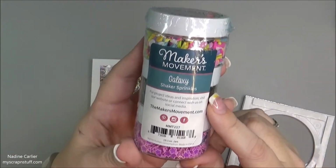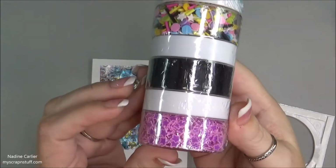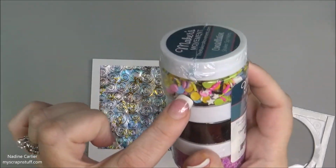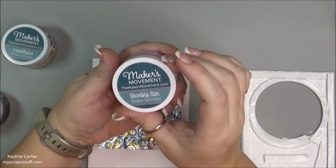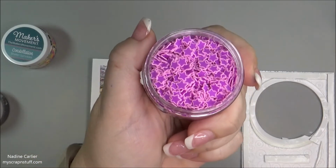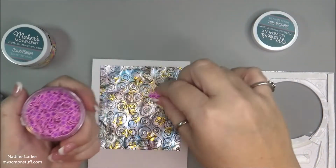So next I'm going to be using these Galaxy Shaker Sprinkles. Let's see, there's some stars. Those are little black stars, and then some just fun colors. Okay, so these little stars are called shooting stars. See how cute those are? I'm in love with their little shaker things.